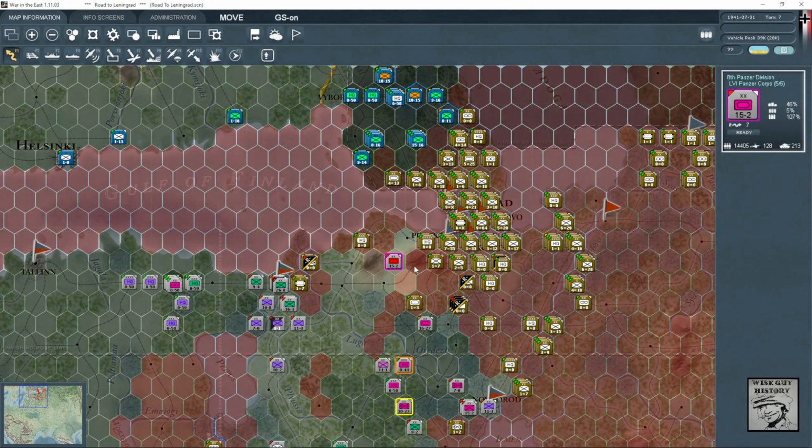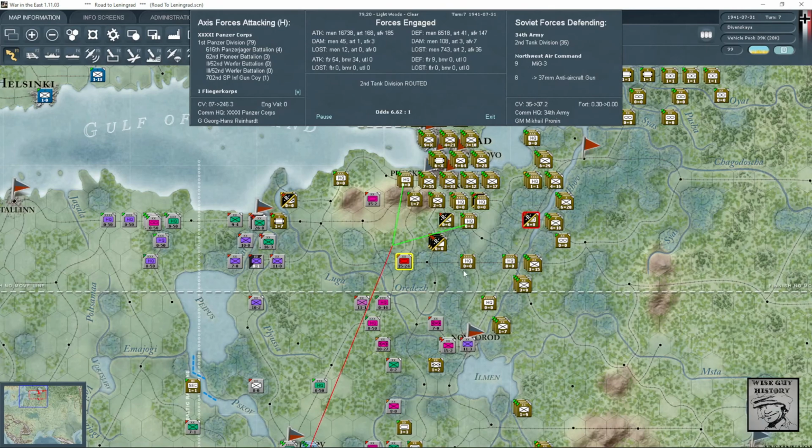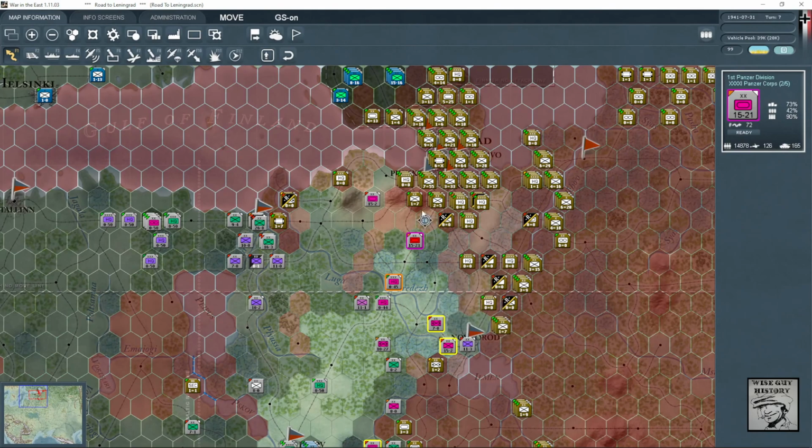Alright, we're on the outskirts. I don't want to push in too close, I don't want to get cut off. I would like to get rid of that unit there though. They don't have forts, so we should be able to retreat them, reroute them, yep. Pushing in, just testing this perimeter really. You can see the defences start to increase.